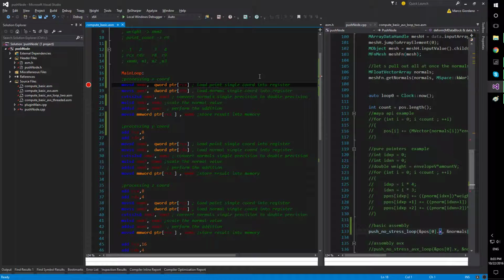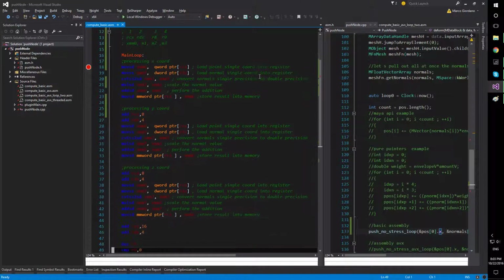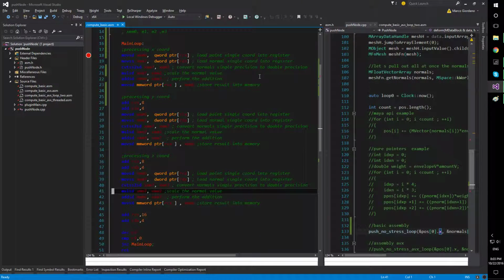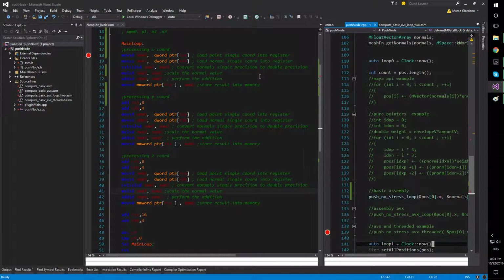And that's what is called loop unrolling, right? But we don't know. So that's the very same reason in the C++ code, what we do is a loop for the number of points. We need to do the same exact thing. How do you loop in assembly? You do that with gotos.